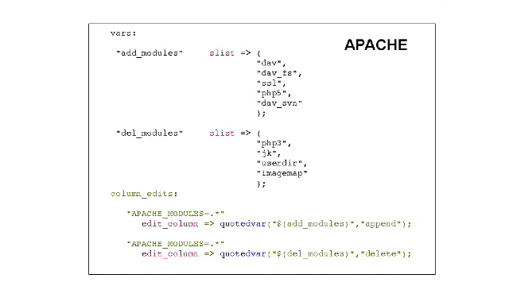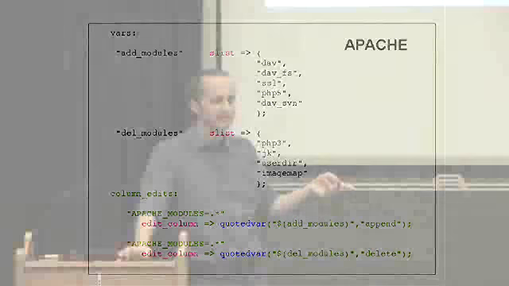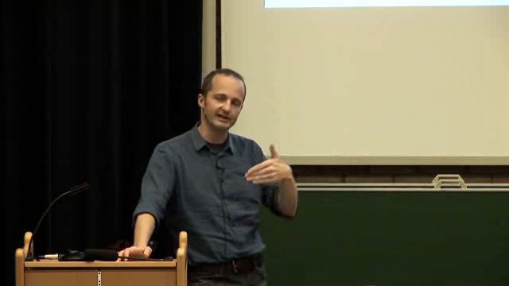If one of these modules in the add modules list doesn't exist, CFEngine will add it. Just as it added users to the groups file. It won't add it more than once. It won't add it twice. It will add it once and once only. If somebody added it by hand, then it won't add it again. If somebody removes one by hand, it will add it back.